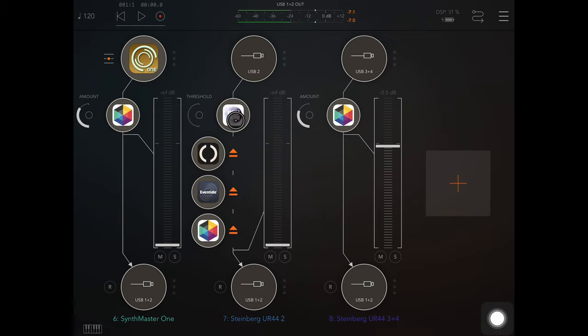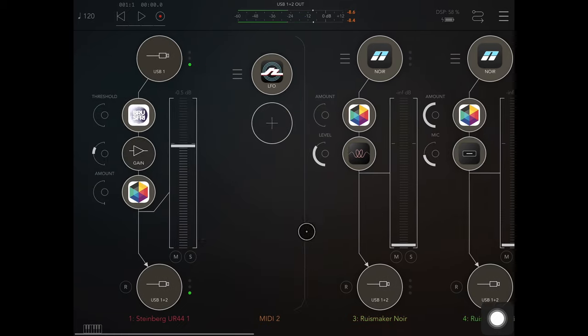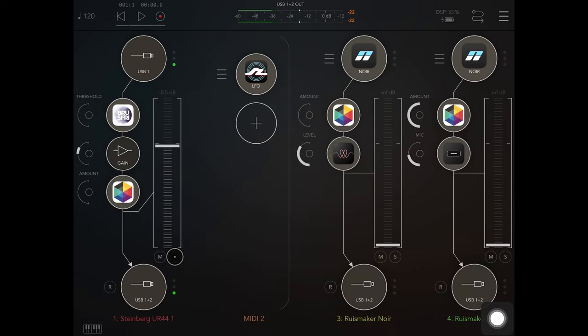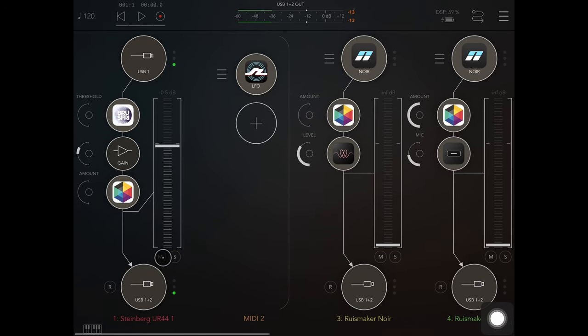The Bruce Free is there to prevent the... You can't really hear it. But you will if I turn this up. The Bruce Free is there to kill the amp noise. So I'll mute the microphone and we shall do the guitar. Hang on a sec. No, that's soloing it, Doug, you idiot.